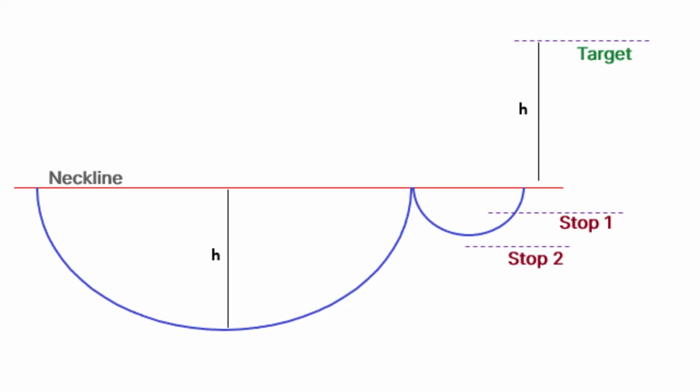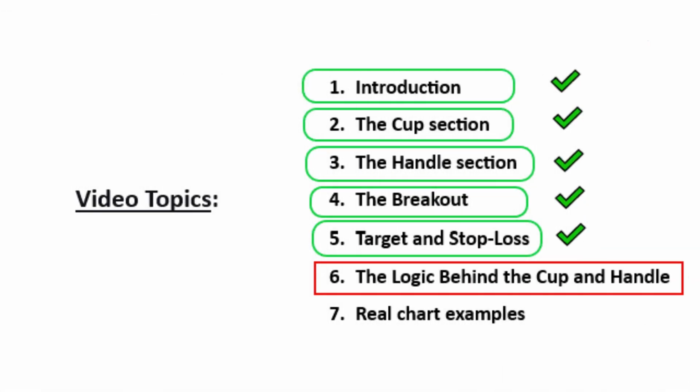Stop loss is a bit more delicate. Short-term traders often place it just below the breakout point. But traditionally, the safest spot is under the bottom of the handle. If the price goes below that, it means the formation has failed, and there is no point in forcing the trade. Conservative traders might put it a little below the handle support area, while more aggressive traders may use a tighter stop. But the general idea is this: if the price falls below the handle, accept that the scenario isn't working and cut the loss early.